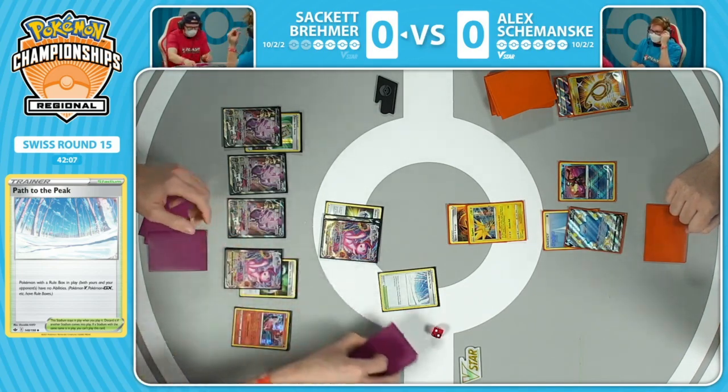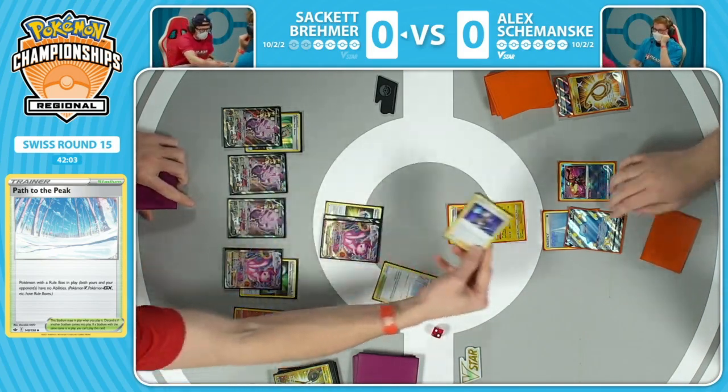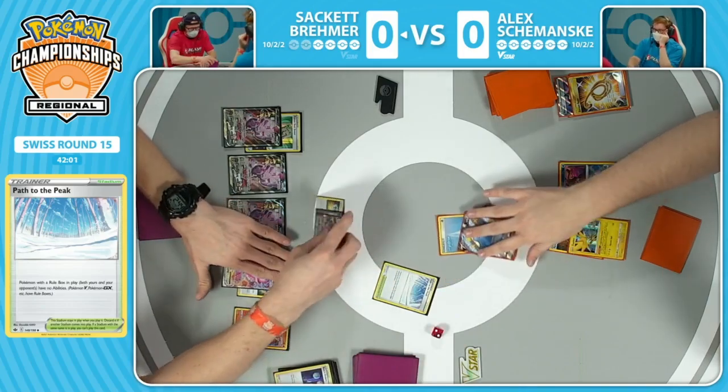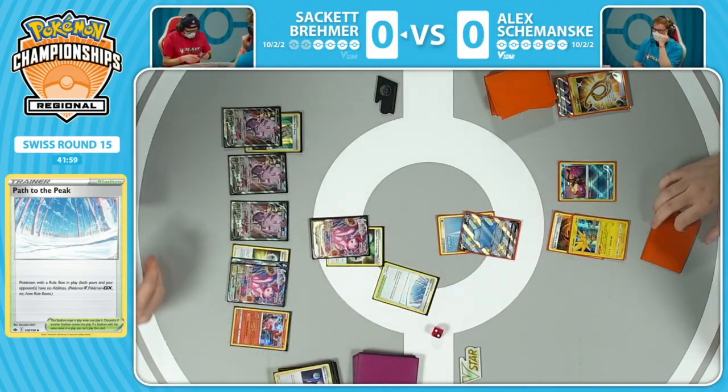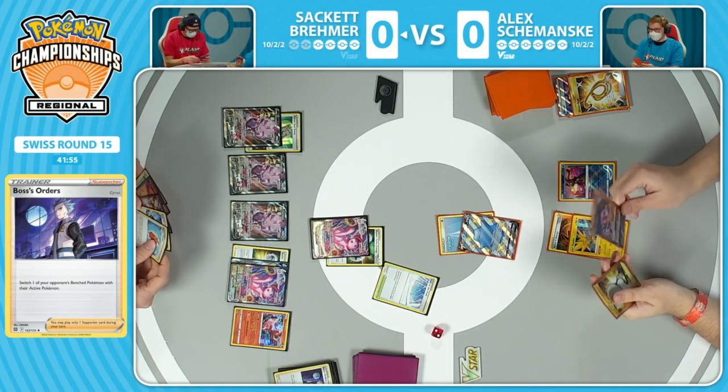But now that we're back over to Sackett, he's just doing Mew things. Draw a ton of cards with Fusion Strike System. Path to the Peak still chilling. Well, no drawing cards with Path to the Peak in play. True. Has that Boss's Orders to bring up that Ditto V. That's another 2 prize knockout here.